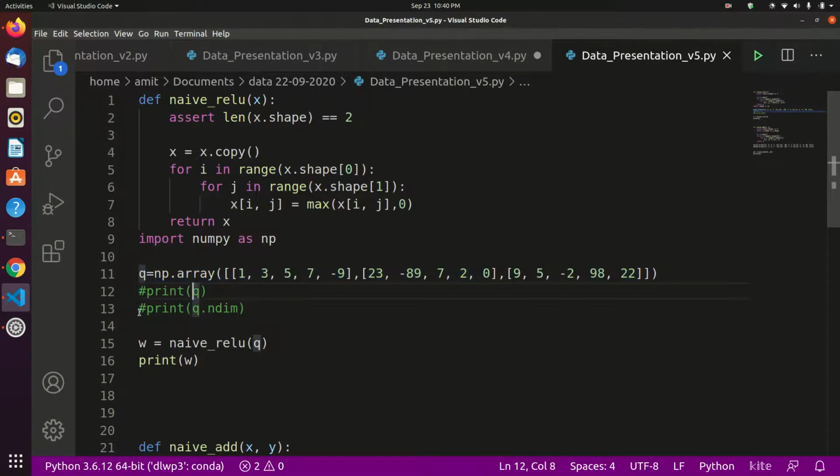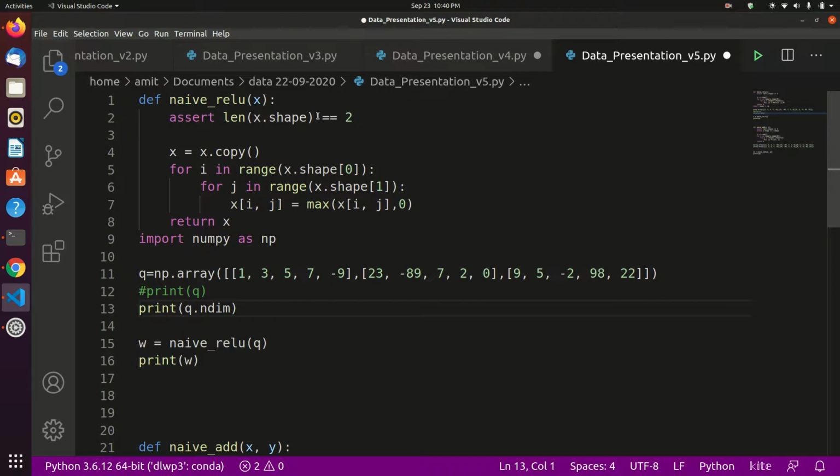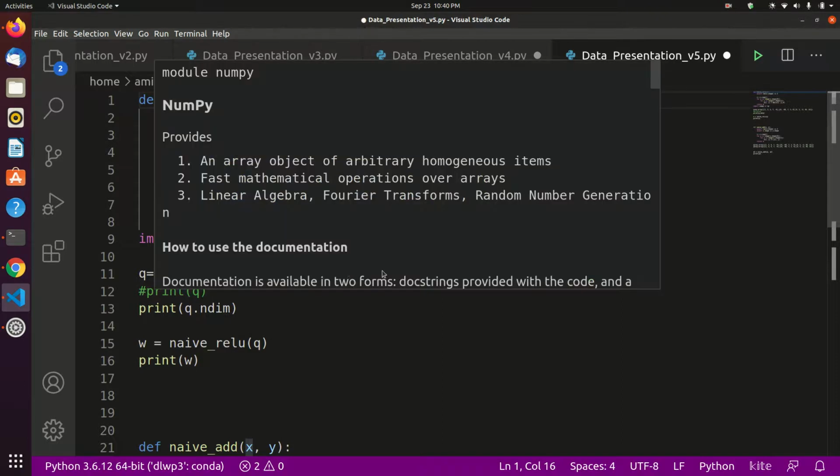We can see the dimension when we run this program. The length of x.shape is equal to 2. x is basically a 2-dimensional numpy tensor.